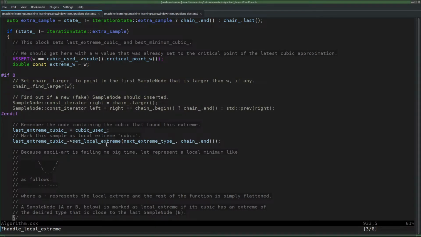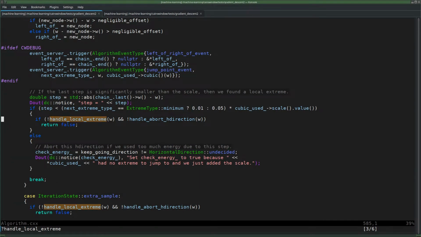So it would be nice in this case to know if last extreme cubic is the B of or something else. And I think I have to pass it to this function.